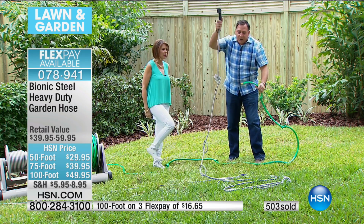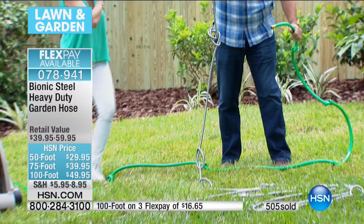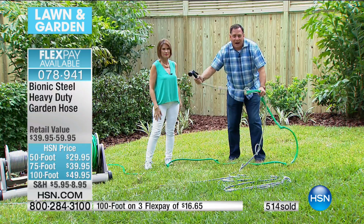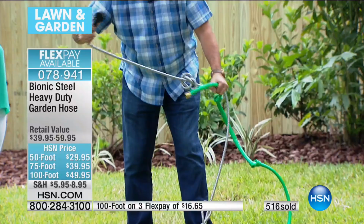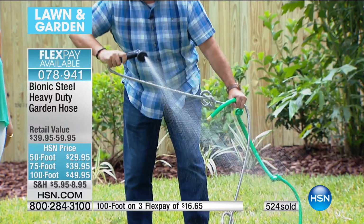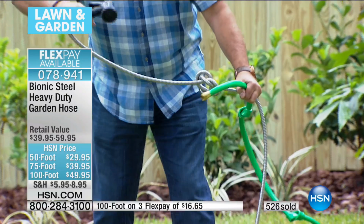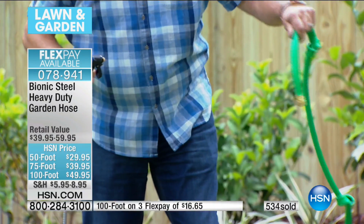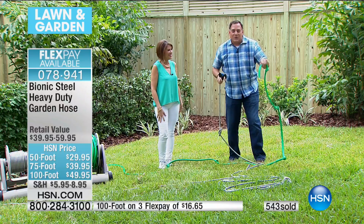Look at the Bionic hose. We have about, I think I counted 10 different knots, and I can pull on this as hard as I can. See the way I'm pulling on that? I'm really pulling on this hard, trying to make it kink up. Watch this. It still works. I can't stop the water from coming through this. That's one of the great features. The rubber hose, there's not even a drop coming out of this, okay? That's the big difference with the Bionic hose.